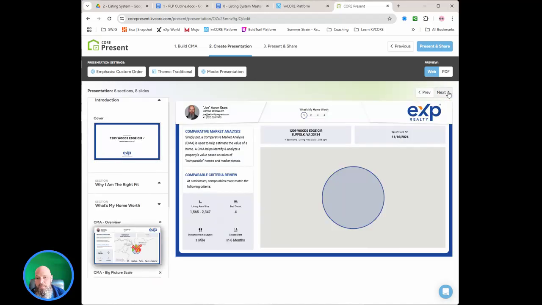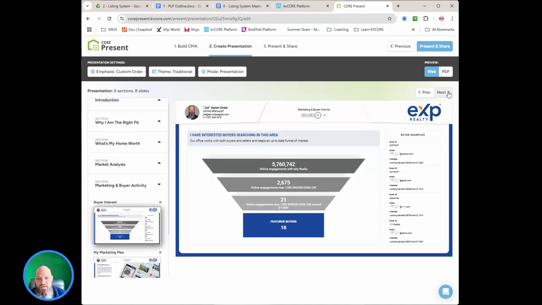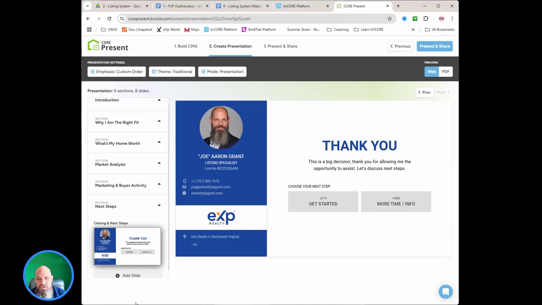All right. One page that I try to take out, but it never lets me, is this last page here. I don't like this page because of this button right here. If you send a digital version out, it's I need more time/info. I don't want that there. I try to ask people the questions before we get into the presentation side. That way I'm answering all of the prospective listing client's questions up front and then going through the presentation. So it's just a natural continuation to close. And then, hey, let's get started.